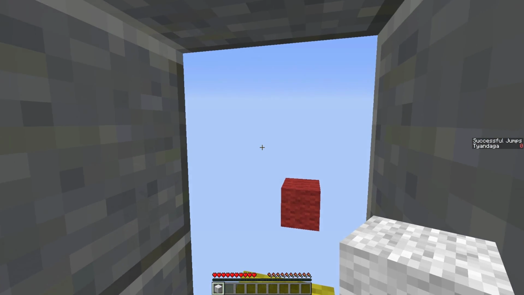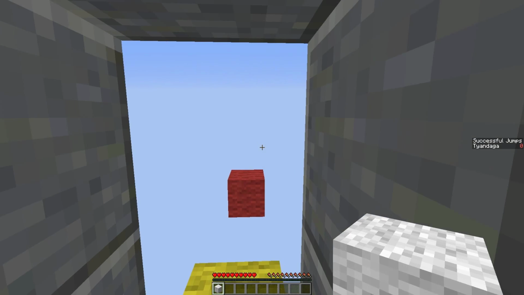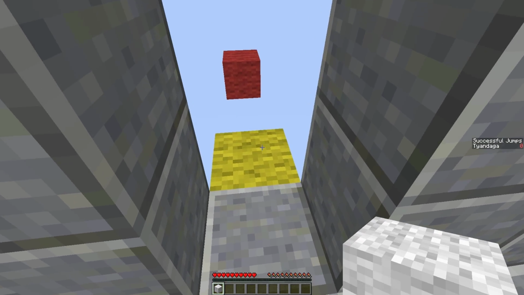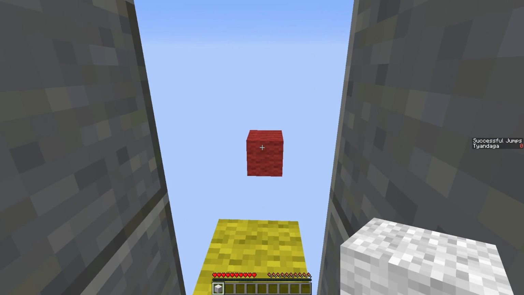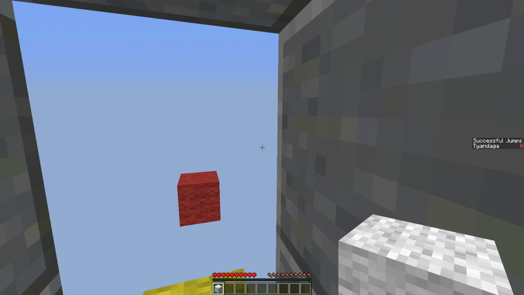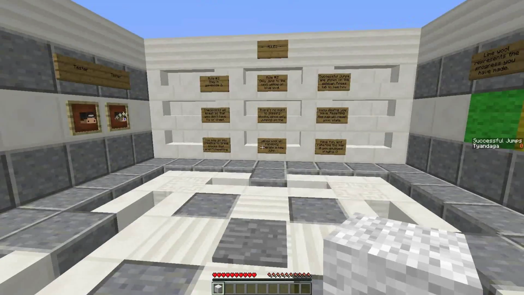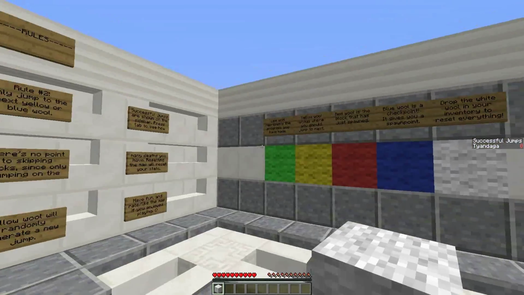Allow me to explain. As you can see, there is nothing but an open world in front of me, and of course two little blocks, one yellow, one red. As soon as I start jumping onto this yellow block, it will create a new block somewhere else, and the parkour simply goes on forever, so I get to keep running forever, provided that I keep doing well. Regardless, we should read the rules first.